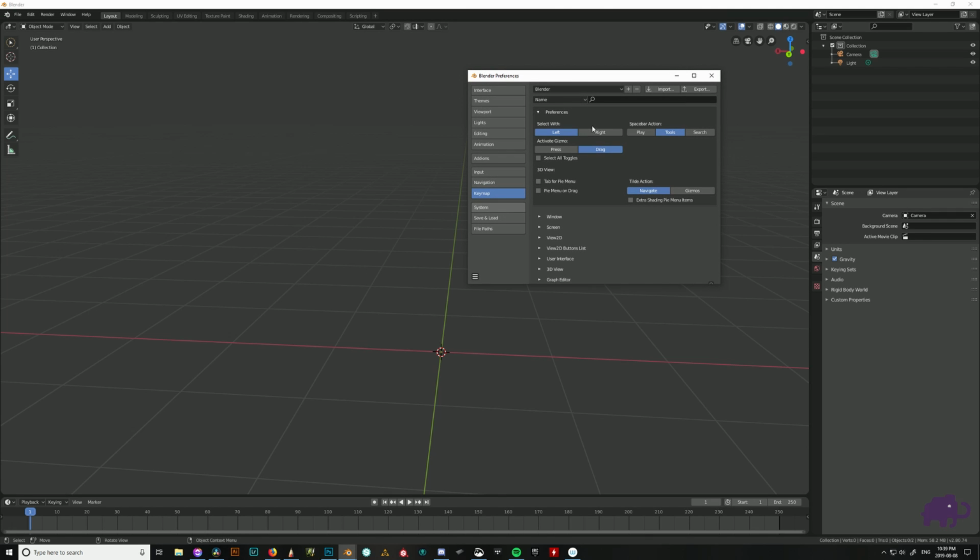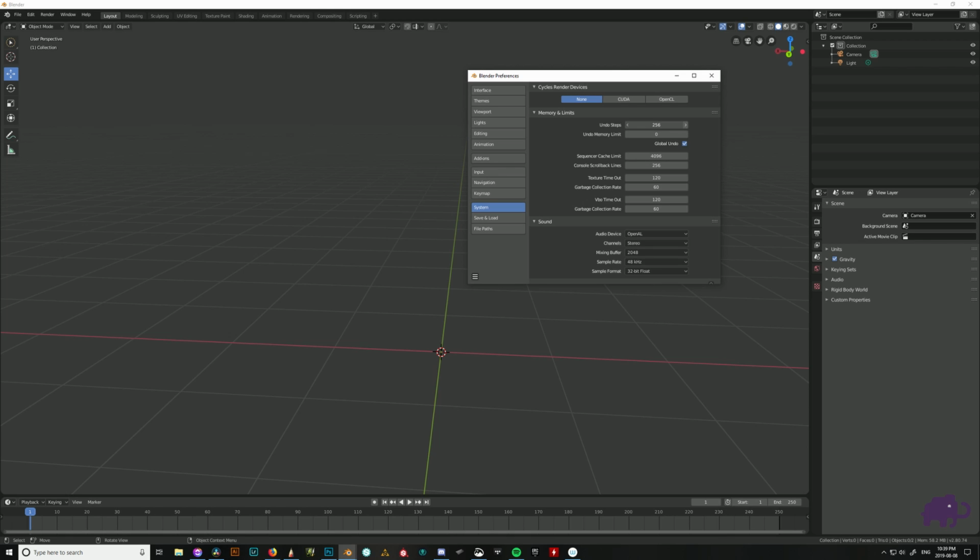System, undo steps. I go to 256. If you guys are having performance issues, maybe go less than that number. But regardless, I think it's good to have it high so you can undo if you need to. 256, that's the max you can do.